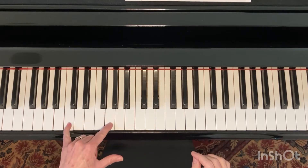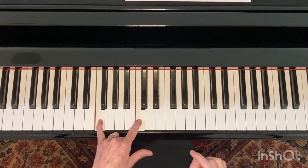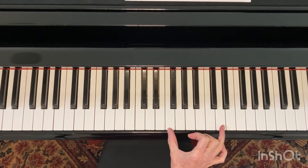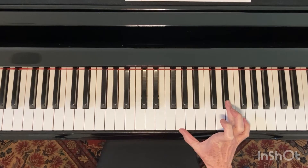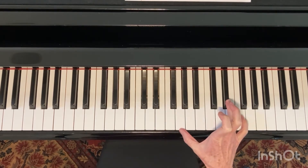That'll be when we're in the C position. When we're in the F position, we will do G, A, C again, and this will be our first sixth. It has an F on the bottom, so that will help you remember — it'll be F and D. Then you'll go up a whole step here to G, and up a half step here to E flat. So it'll be F, D, and G, E flat.